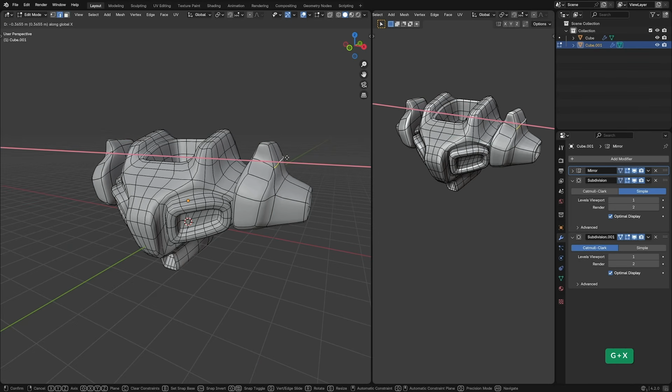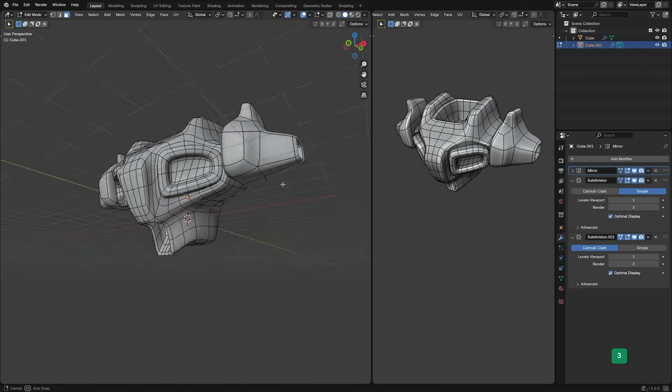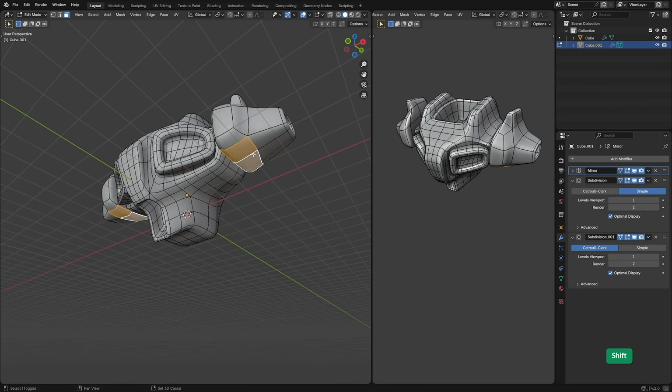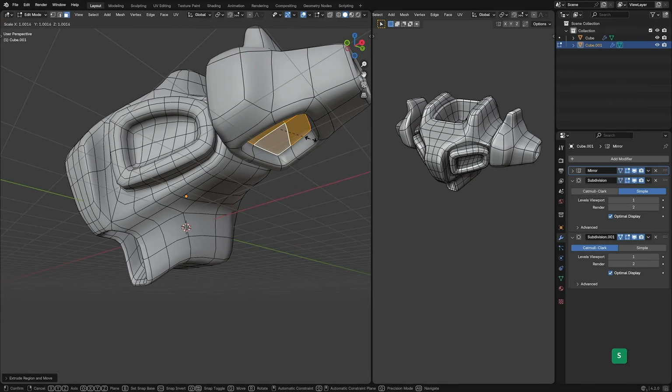And let's move these edges and let's switch to vertex mode so we can just manipulate this one vertex here to bring that a bit closer on the X-axis. And sometimes you just need to have only the vertex selection mode so you can do a bit finer work. And here at the bottom I want to extrude some faces, but first I'll add another loop with Control R. And then I can just select this part and inset that, and then I can extrude it inwards.